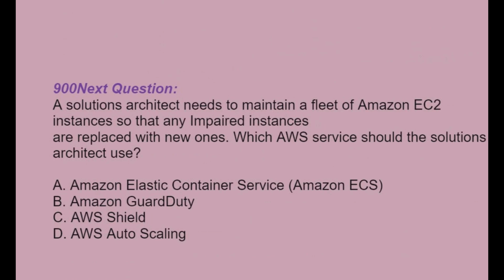Question is, a solutions architect needs to maintain a fleet of Amazon EC2 instances so that any impaired instances are replaced with new ones. Which AWS service should the solutions architect use? Option A. Amazon Elastic Container Service, Amazon ECS. Option B. Amazon GuardDuty. Option C. AWS Shield. Option D. AWS Auto Scaling. Correct answer is option A.